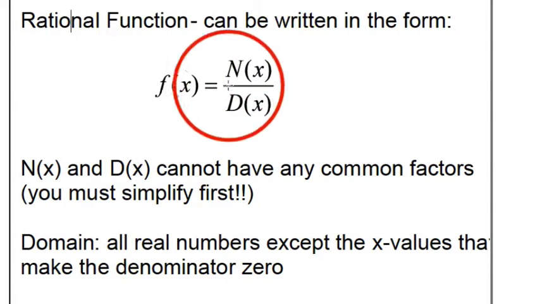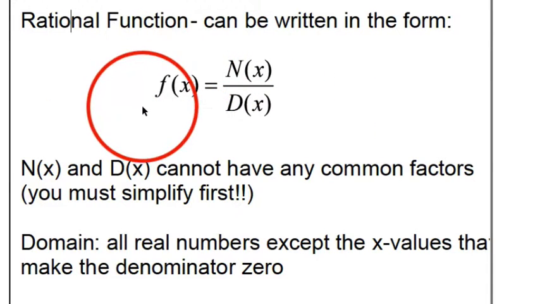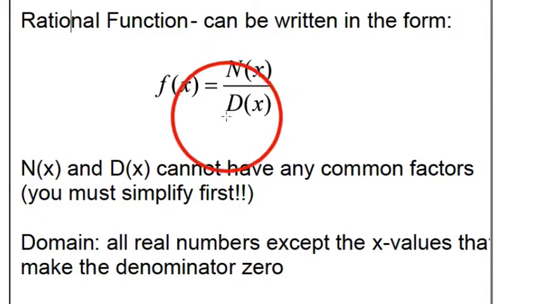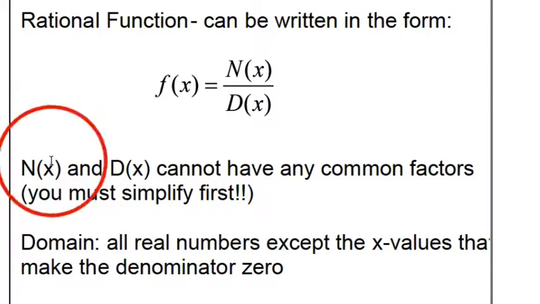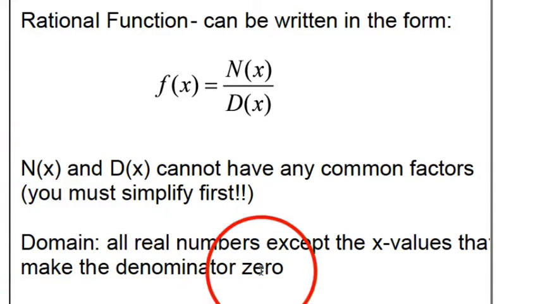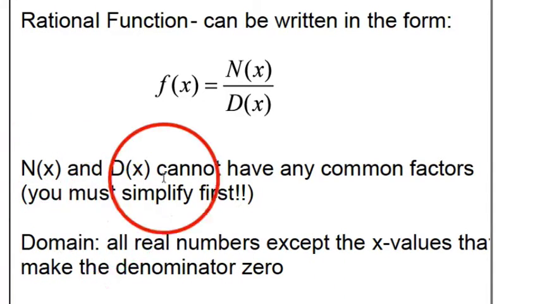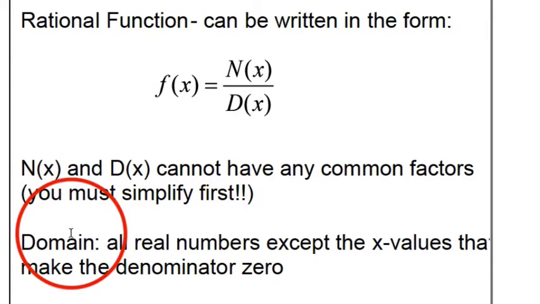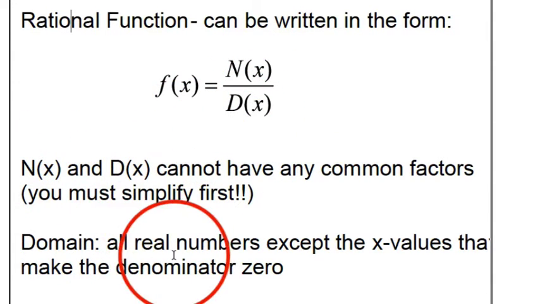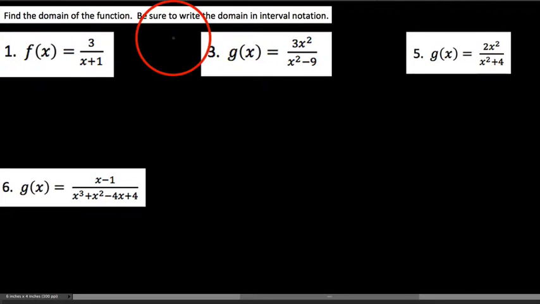And so in that case, let's talk about some things that we know about ratios, starting with the fact that we never want to divide by zero. So in this video, basically, what I want to start with is just finding the domain of these functions. And we're going to accept that the domain is all x values for which your denominator polynomial, or what we call d of x, is not equal to 0. So basically, if we want to find the domain of a function, we're just going to look for the zeros of the denominator, and we're going to exclude those from the domain.